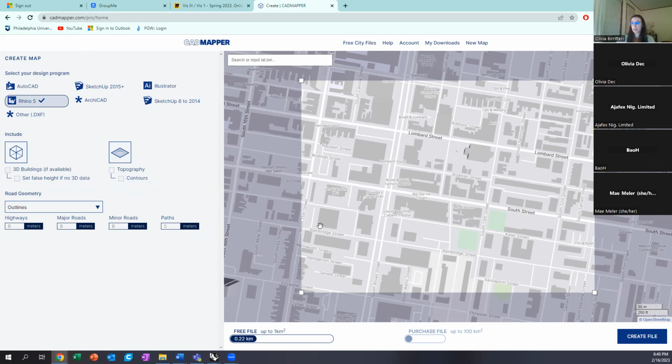In order to get not only the outlines of buildings and streets, but three-dimensional context, we need to be sure to check the 3D building option as well as the topography option. By checking the topography option, you will also get the curvature and the ridges and valleys of the site context without having to model any of it yourself.